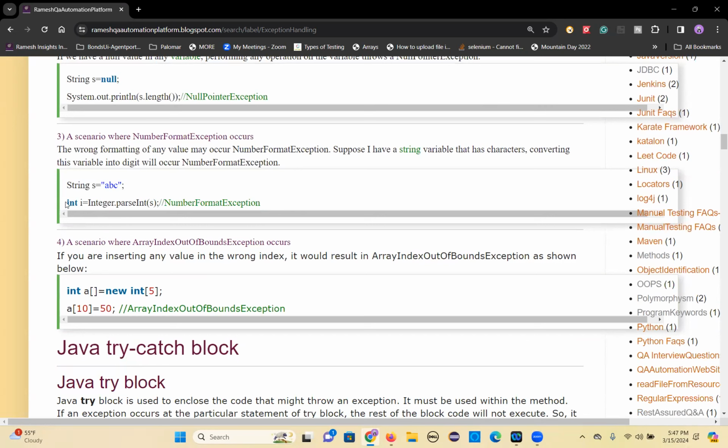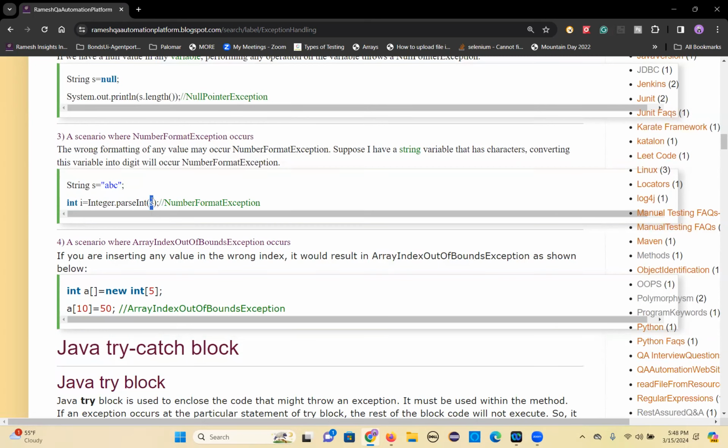This is another commonly used piece of code. How can you convert a string object into a primitive integer format? The answer is you write int i equal to the Integer wrapper class dot parseInt method, passing the string object.